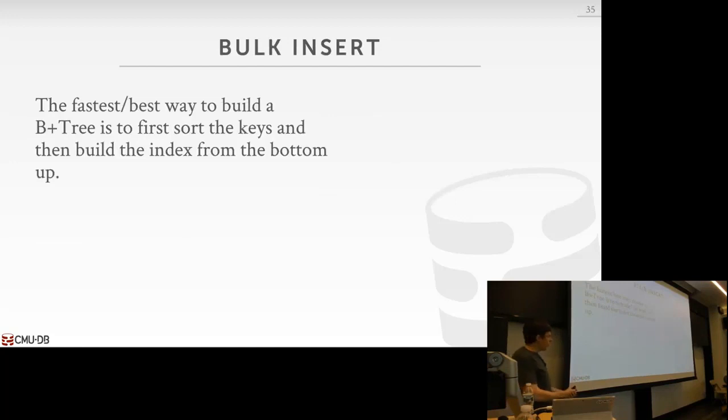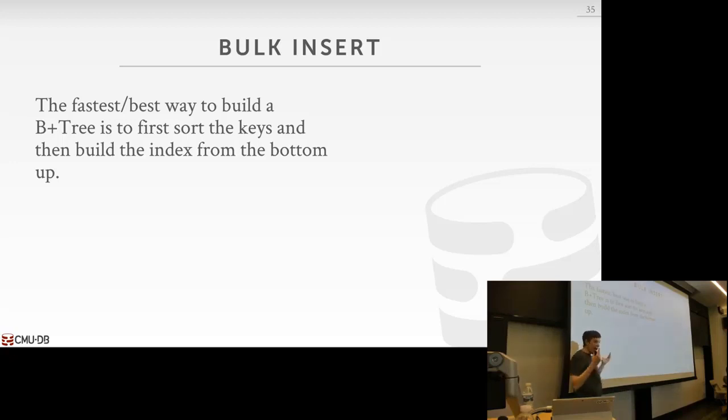All right, the last few things I want to talk about are how to handle bulk inserts and pointer swizzling. In all the examples I showed so far, we assumed that we're incrementally building out our index, inserting keys one by one. But in a lot of cases, you have all the keys ahead of time. A very common pattern in databases is that I want to bulk load a new data set that I collected from some other source. A lot of times what people do is turn off all indexes, bulk load the data into the table, and then go back and add the indexes. That way, as you're inserting the new data, you're not trying to maintain the index, which is expensive.